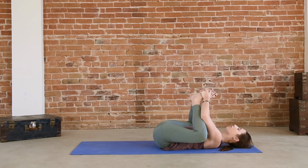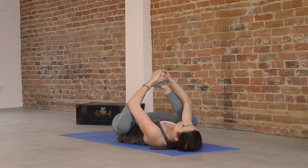You do need to engage the arms a little bit in a pose like this, but what's important is that you don't engage the muscles in the legs. Let your low back, your hips, and your legs soften. Notice if you're clenching the jaw or tightening up through the neck. Press your shoulders down. And if you have a hard time holding onto the feet, this is also another pose where a strap can be looped around both feet or both ankles.